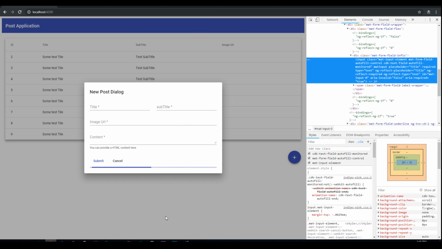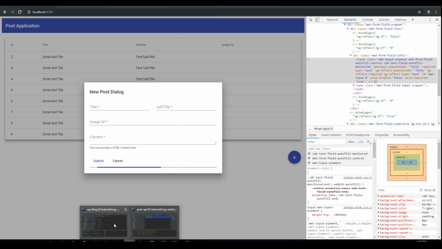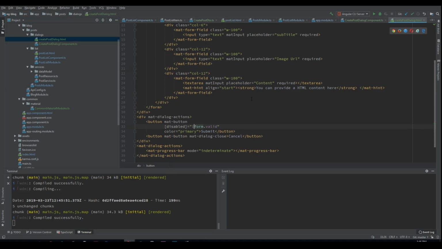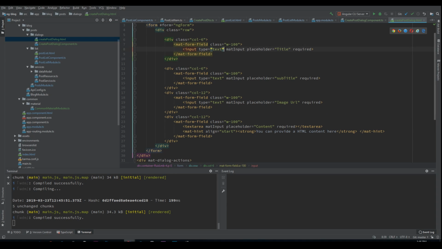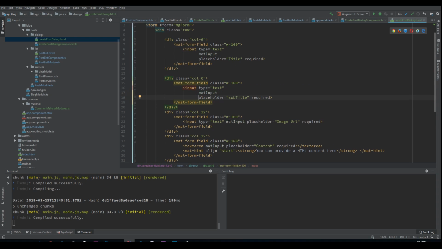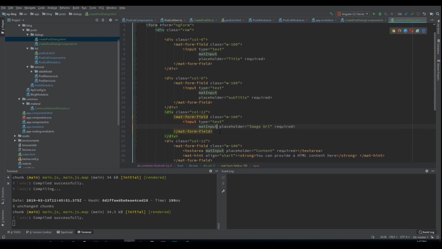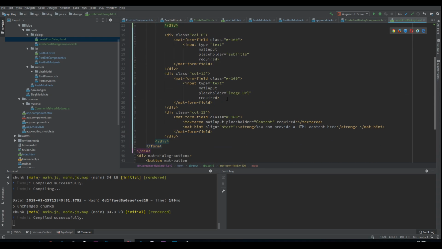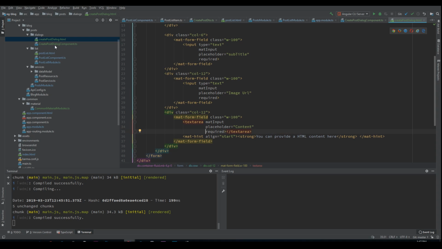Let's try and debug this one. Let's see. I think that might be because we don't have a name or a model attached here. So first of all, let's just provide a model for this form.